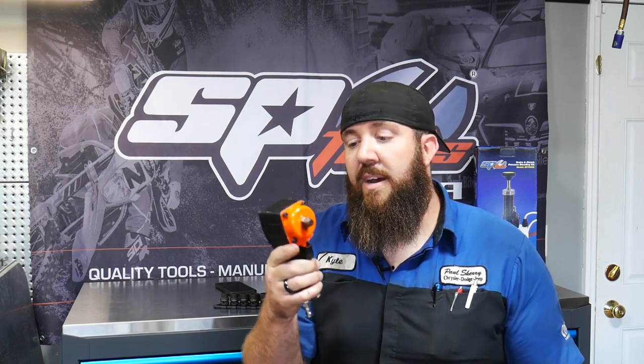Today we're going to be showing you guys the use of the SP Tools SP1141B mini half inch impact wrench. So this impact is standard, held in your hand, looks like just a stubby impact. Now, looking at this one, it's actually really, really small, at only 3.6 inches of length from back to the stub of the nose. This thing is super small.